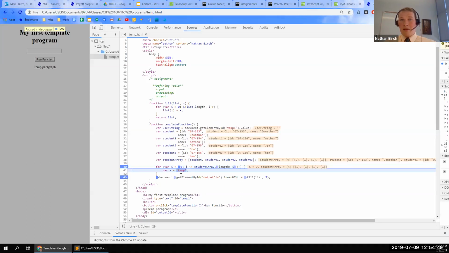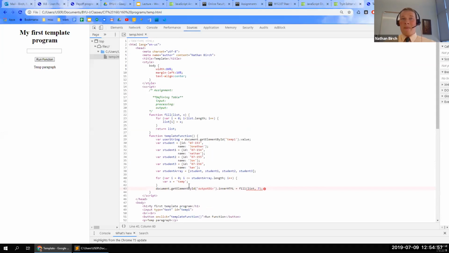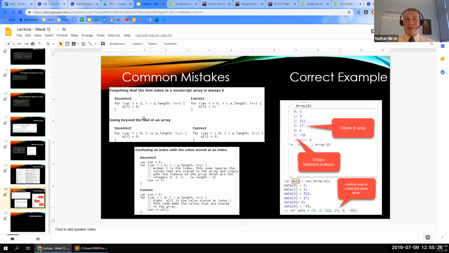I'm just going to let this go. You can see we got this big old red error. List isn't defined, that's fine. But what this does is it tries to get something the last time we loop, and there won't be anything in the array. If you're trying to get a piece of data out of the array at an index that doesn't exist, you'll get a big old error saying this doesn't exist. This is a very common mistake. Be sure to remember that arrays are always 0-based, so the length will always be 1 greater than your last index. So that's this example, going beyond the length of an array.